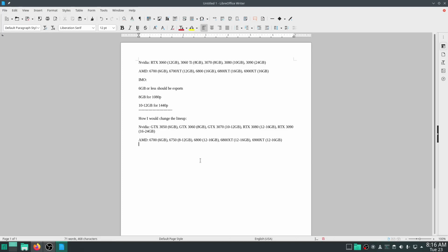So there's two reasons for this. One is the tests, and the other reason for my opinion is based on my knowledge of computers. For most people, a gaming computer will last maybe 5 years. It could be more, it could be less, depending on what hardware it has and what you're doing. For example, if you're doing 4K gaming, then obviously you're going to need upgrades a lot sooner than a 1440p or even a 1080p system, because 4K is very demanding, and I honestly don't get any point in 4K gaming, but whatever. I digress. So that's why I listed the gigabyte numbers based on my opinion.